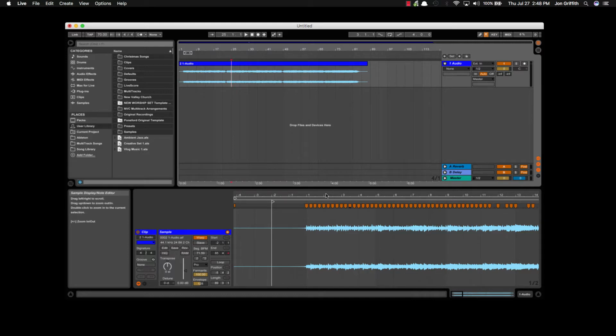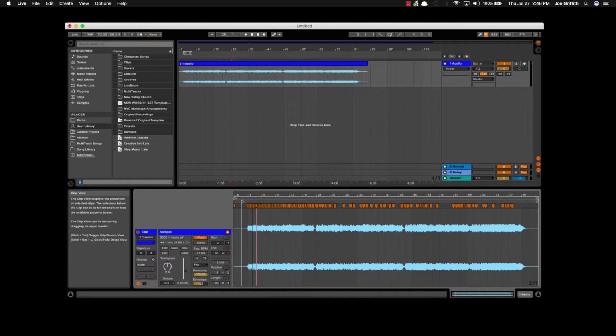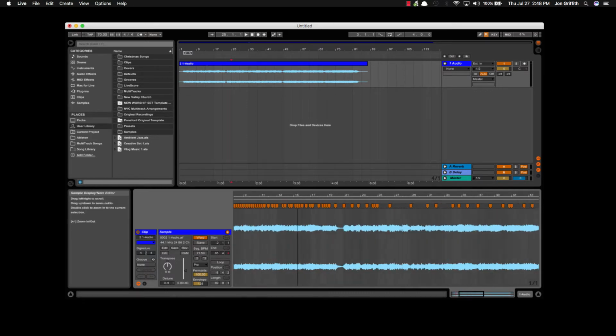Okay, now you can see that I've completely warped this song. You can see all the warp markers. And you'll also notice that there's some that are really tight here, close together, maybe every beat, and some that aren't so close together. You don't have to be exact if you're just using this as a reference, and you don't need it to be perfect. When I click in this segment, it gives me 70.37 beats per minute. This segment was at 69.17.